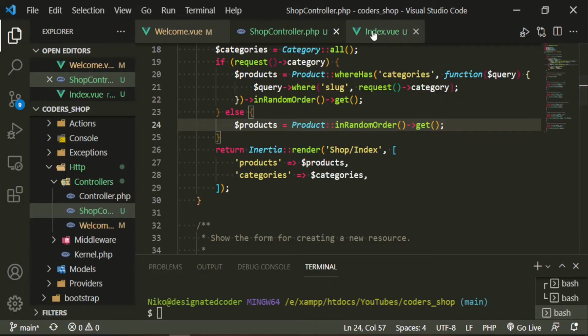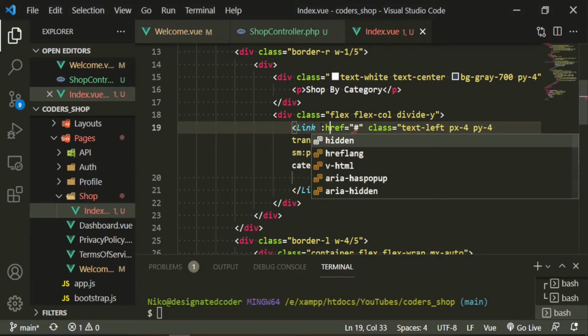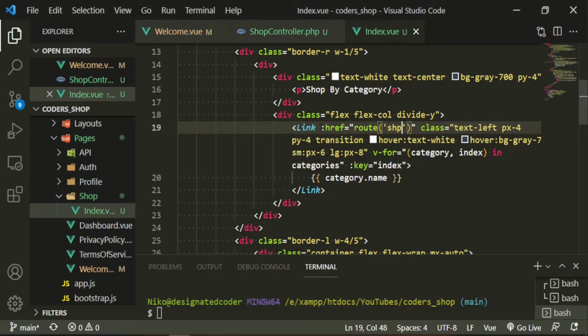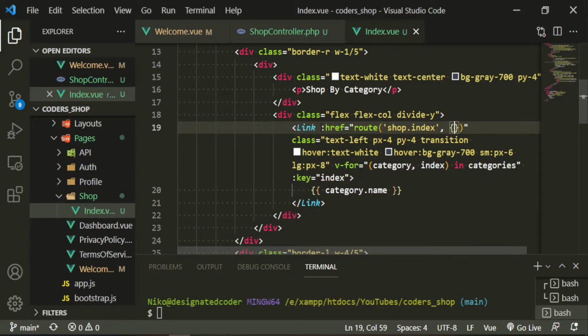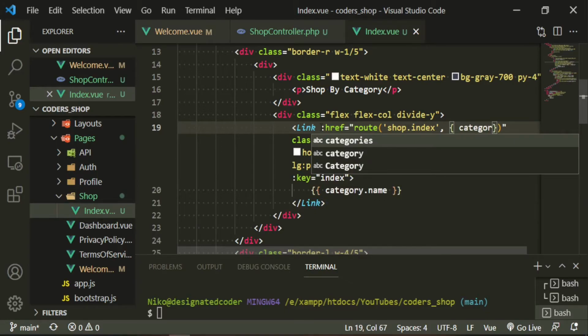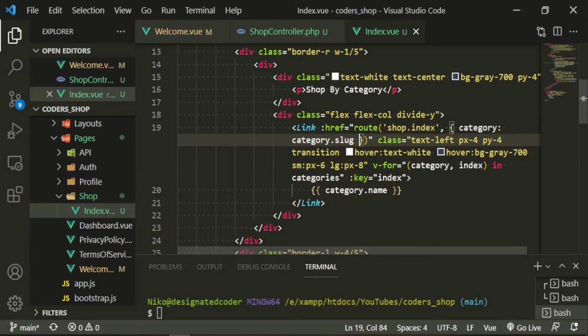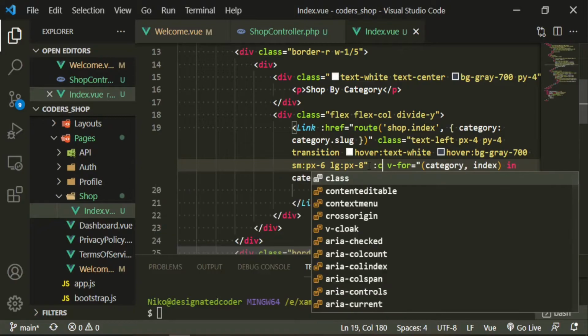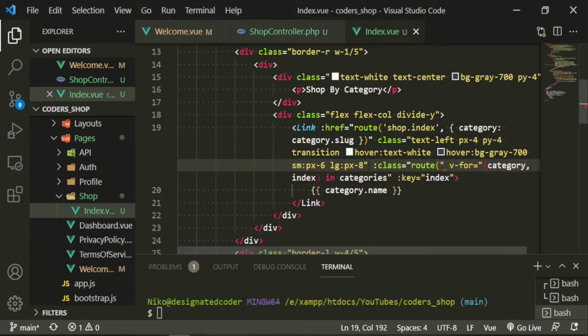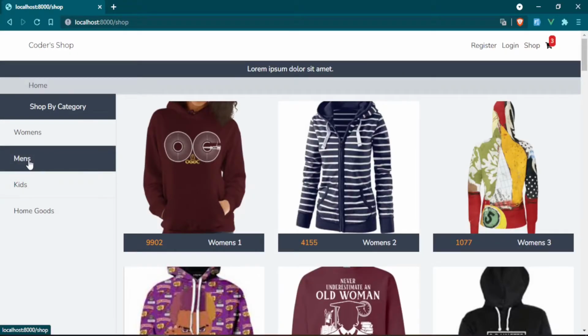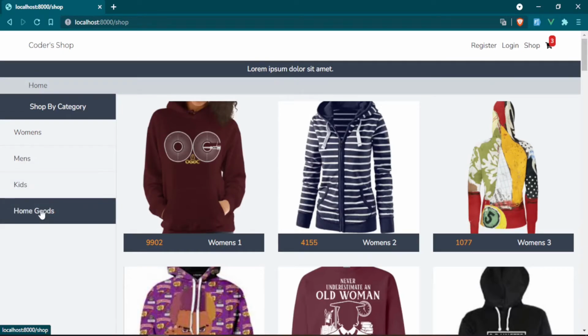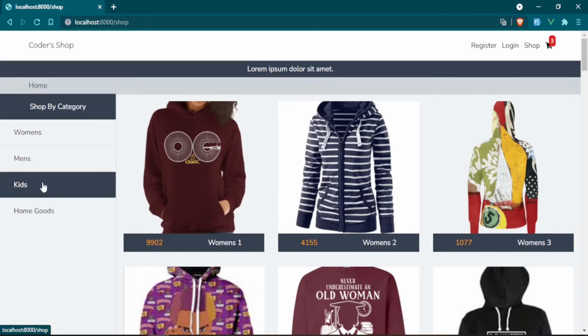Now let's go ahead into the index page. For this link, the href will now be route shop.index, and then we're also going to need to pass in a parameter, which is category. And that category will be defined by category slug, and then also we can bind some classes as well. And then we'll say route. What this will do is this over here, when we're on that category, and it's going to be up here in our query, in our URL, when we're on that page, so let's say we're on the men's page or the kids page or home goods, these will have the class that shows that it's an active class. So we'll be in the kids and we'll be able to easily see it here.